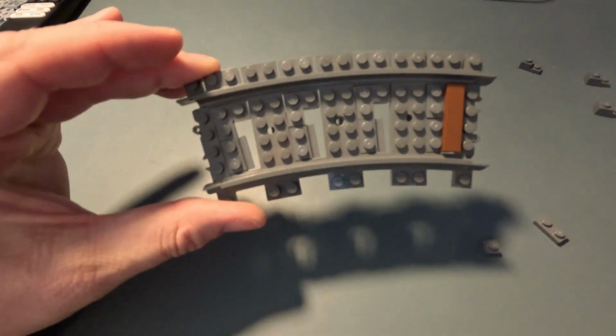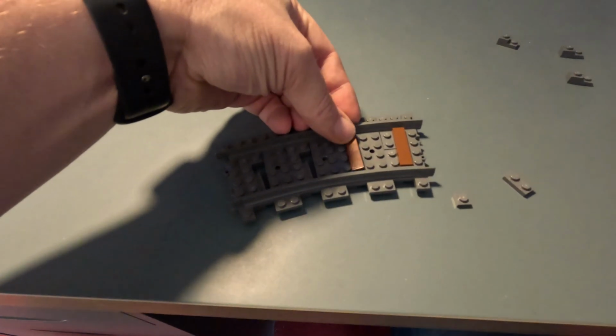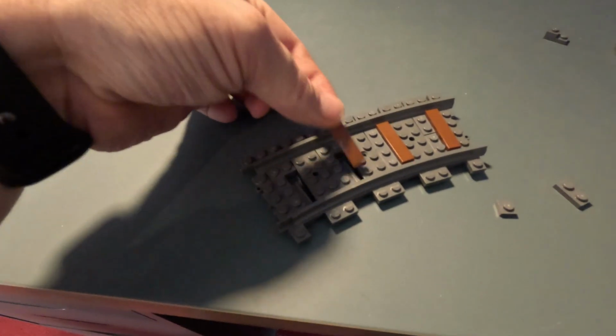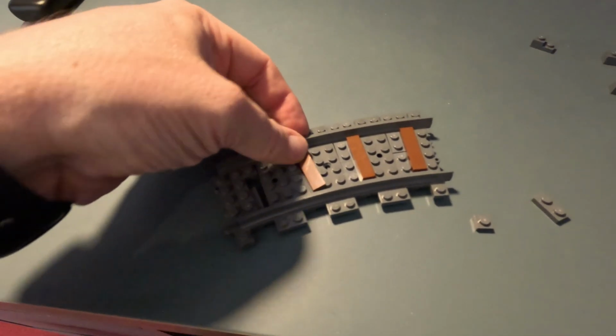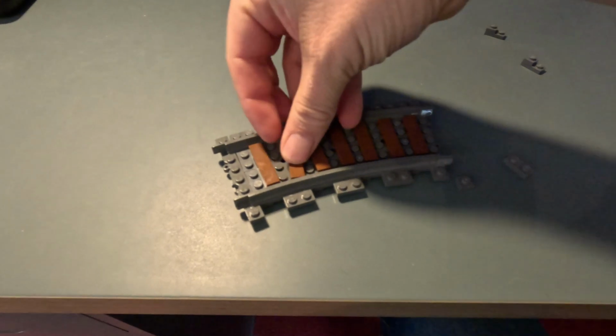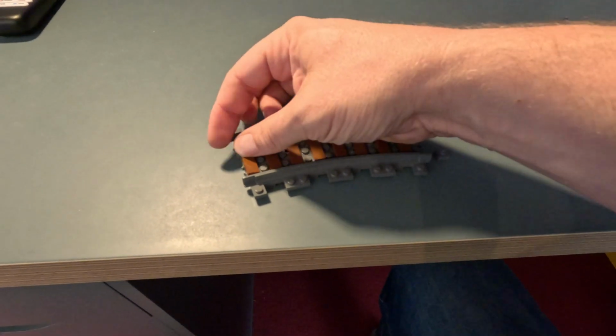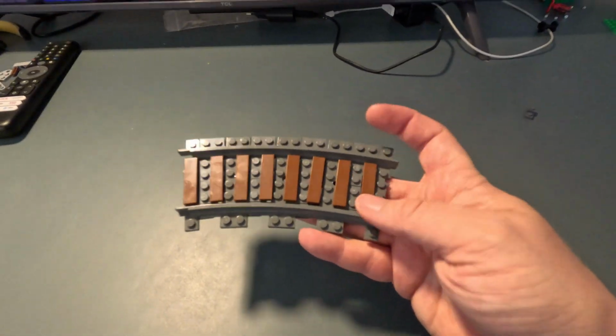But let me just put it all together, and I can show you how it looks. So now all these 4 have been put in, and you can see the difference between the ones without the tile and the one with. So all you're gonna do is that you are gonna cover the holes with the stud from the 2x2 corner piece, and then you have it like this, and then you are gonna put in between here. Sorry that I'm covering it up. Let me try the other hand, and like this.